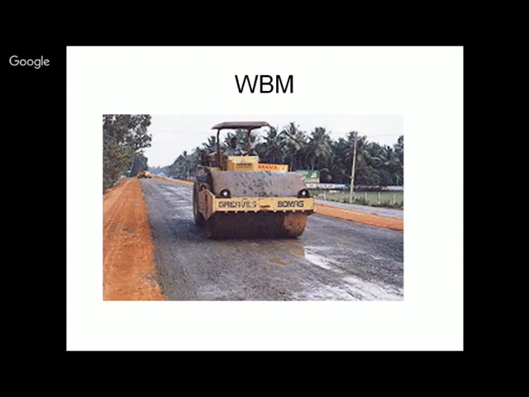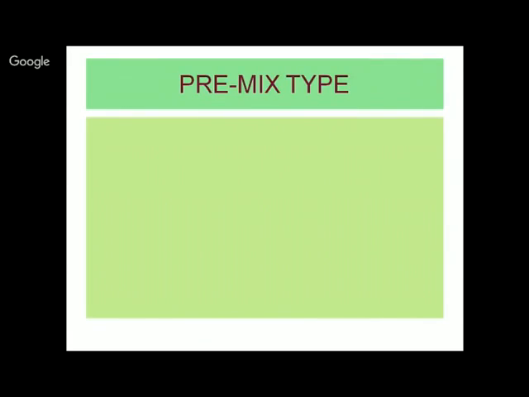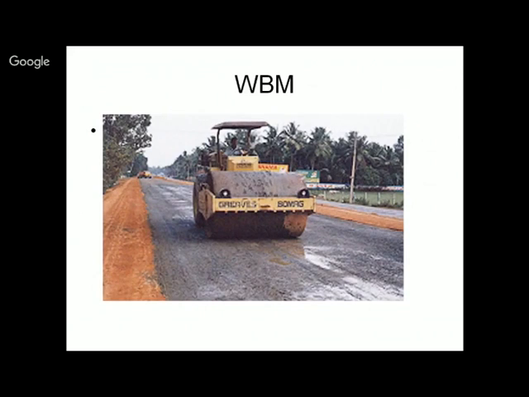और फिर अगर इस वाटर बाउंड मैकेडम के ऊपर आपने नेक्स्ट लेयर रिसीव करनी है तो इसको रफ फिनिश छोड़ देते हैं। अगर आपने इसके ऊपर ट्रैफिक चलाना है तो थोड़ा सा सैंड या स्टोन डस्ट उसके ऊपर स्प्रिंकल करके, फाइनली आफ्टर ए डे, उसको दोबारा से रोलिंग करते हैं। तो देन इट गिव्स यू ए गुड फिनिश, एंड देन यू कैन यूज इट फॉर कैरिंग आउट द ट्रैफिक टेम्परेरीली और फॉर ए लॉन्गर पीरियड. So this is about the WBM.